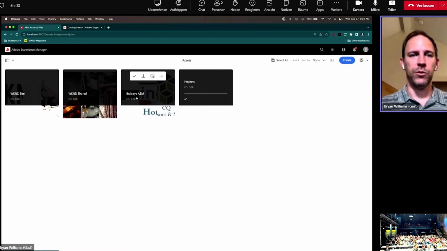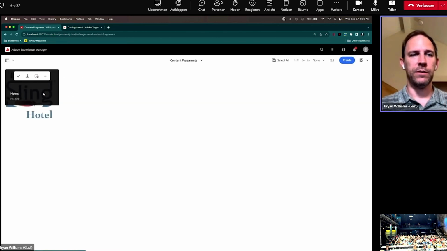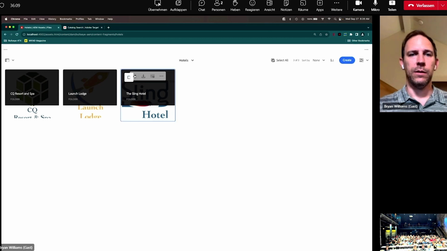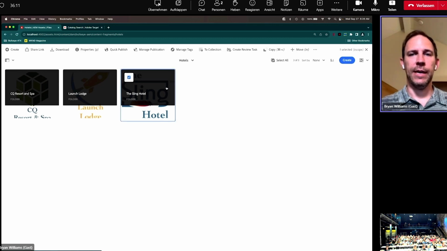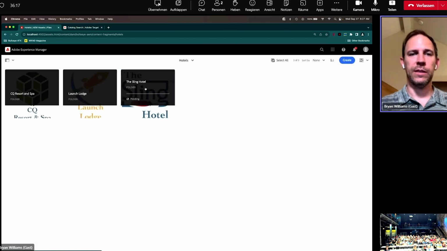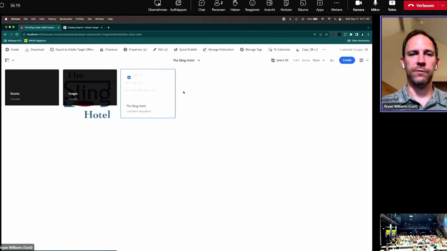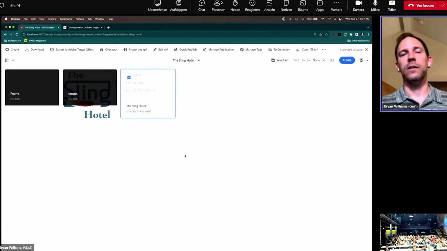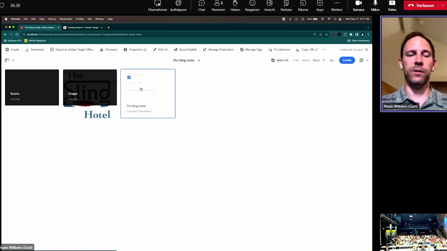Files. So Bullseye AM and content fragments. I guess I already did this. Which one did I delete? I think I deleted this one. So I can select this, and if I publish it, see it's queued for activation. Oops, not that one. Gotta go to the actual content fragment. Click publish. So when I publish it, it's actually going to trigger an upload to Adobe Target automatically for just that content fragment right there that I selected.